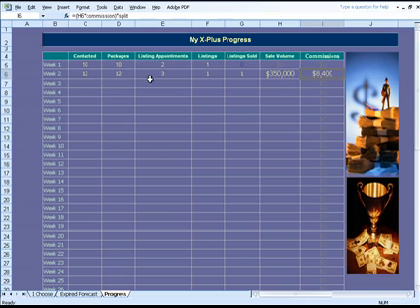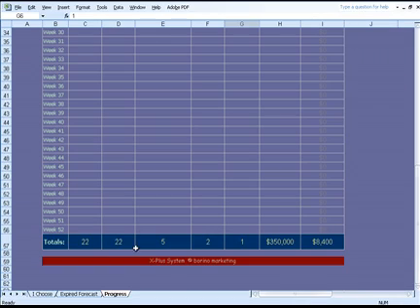Or maybe the listing appointments, you need to work on your scripts and dialogues to convert more listing appointments. Or your listings. Maybe you're getting enough appointments and contacts, but not enough listings. What does that mean? You need to work on your presentation, pricing skills, your CMA, etc. Or listings sold. Whatever the trend is, you can always see where you need to improve. If your listings sold numbers become low, then you know that you need to work on your marketing and pricing skill, etc., etc. And of course, at the end, it will give you a nice little total here, so you can always see where you are.